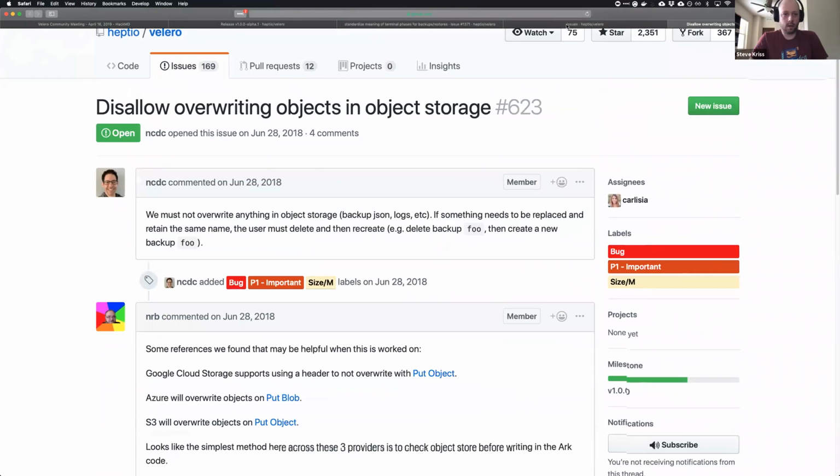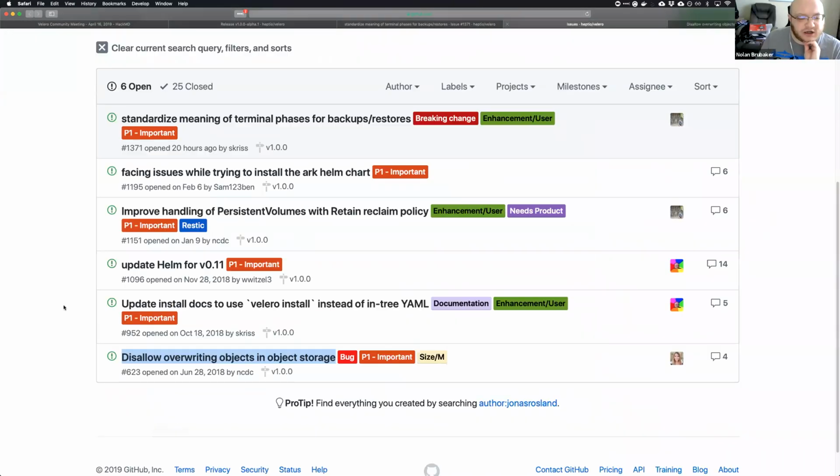Cool. Steve, one thing I see we're missing here is, I know you have a PR up for it, but we probably want to get the migrate command in. So we want users to be able to migrate from anything pre-0.11 onto 0.11's backup format. We probably want to get that out before 1.0 and have it be a P1.